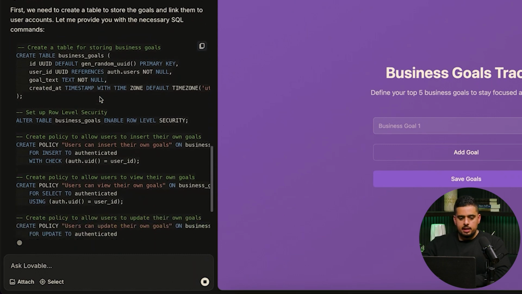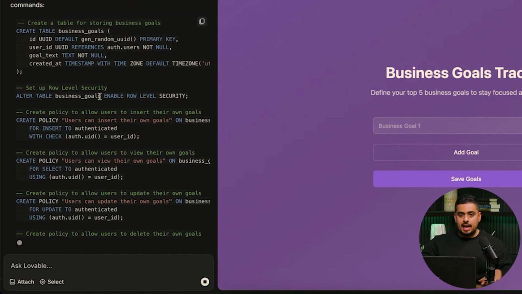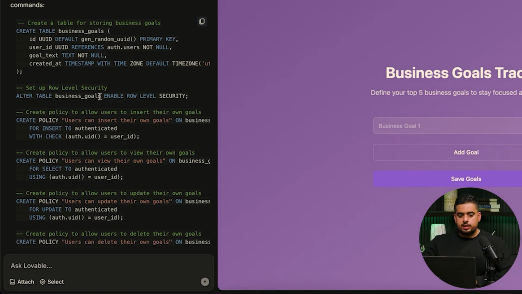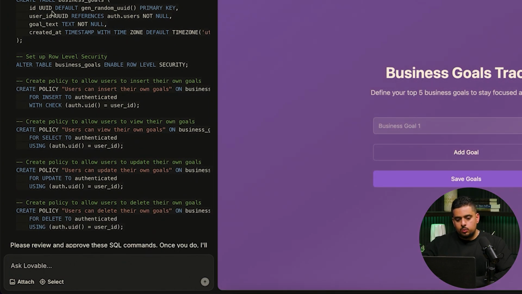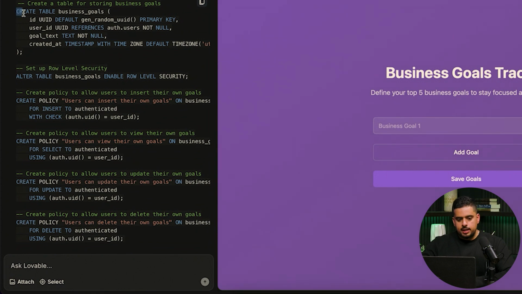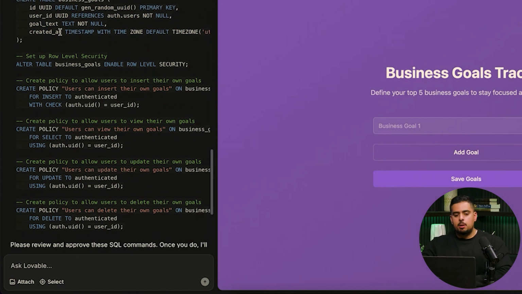I'm just going to show you, even if you're not SQL savvy, and SQL stands for Structured Query Language, which is a database language to actually create tables, it is doing all the work on the front end here to create a table called business goals. It came up with which fields it should store. So in this case, it came up with ID, which is some form of random ID that's assigned as a primary key. That's basically the ability to create a very unique, novel ID for a user that is different from user ID, which once in a while can be null, meaning it's non-existent if the user hasn't actually authenticated yet.